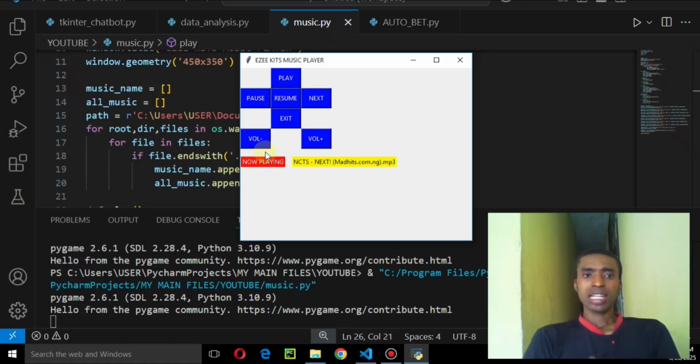Another thing that is making this music player not look the best is the colors being messed up, the blue color. Like I said, in most of my tutorials I keep saying that it's better you understand the logic first. When you understand the logic really well, then you can dive into beautifying it.